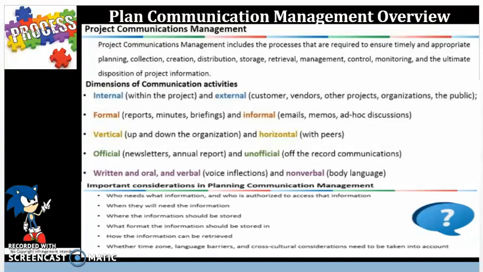Project communications management includes the processes that are required to ensure timely and appropriate planning, collection, creation, distribution, storage, retrieval, management, control, monitoring, and ultimate disposition of project information. So we'll be going over plan communication management in this video. The two other processes in communication are manage communications, which is in the executing process group, and control communications in the monitor and control process group.